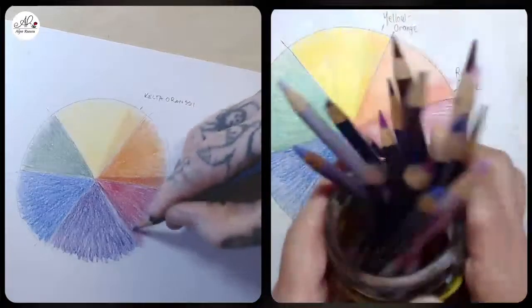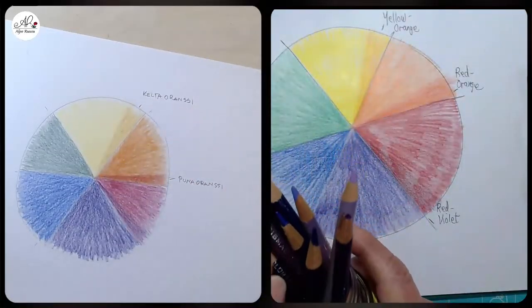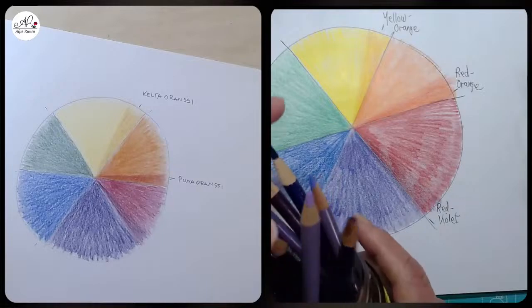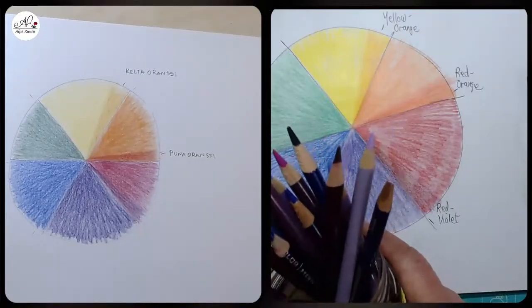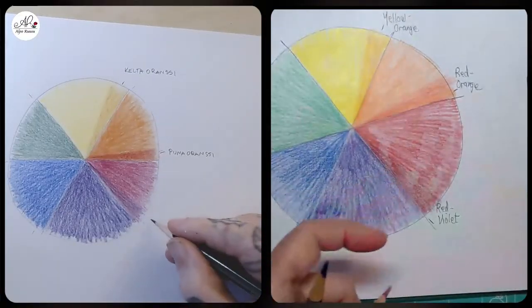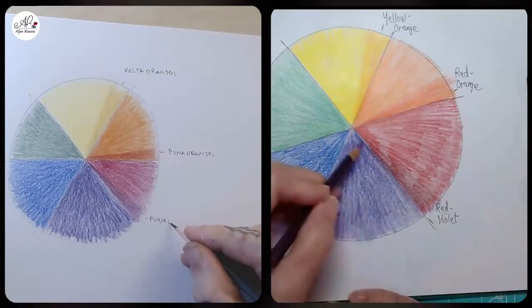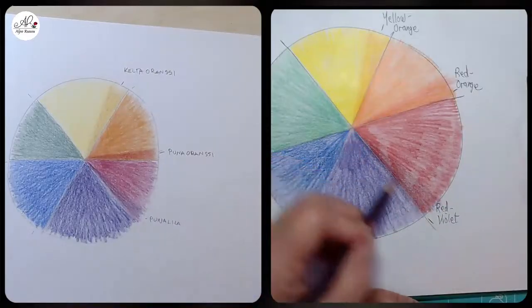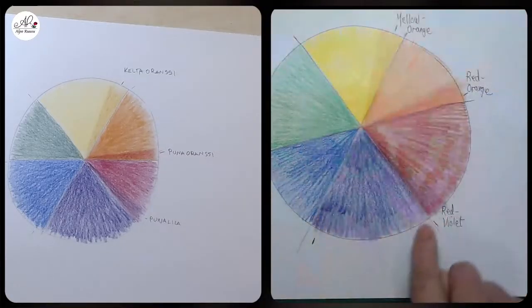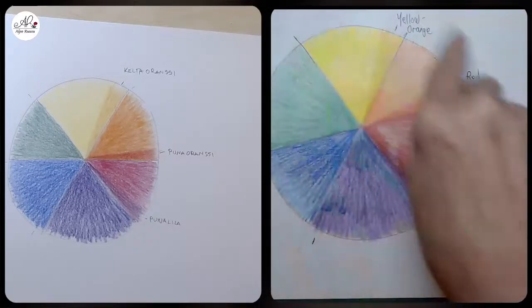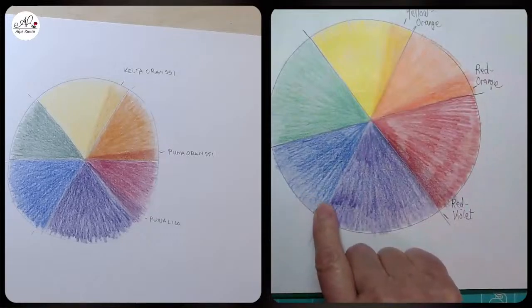Now, when you look through color pencils, you're going to find an amazing assortment and a number of choices. So I have different blue violets. I have different red violets, and they'll be prettier than this. This is not very pretty, but this is more like a red violet here. So as we move around, we're just going to keep going this way because it's easier. We have red violet, therefore we have now blue violet.